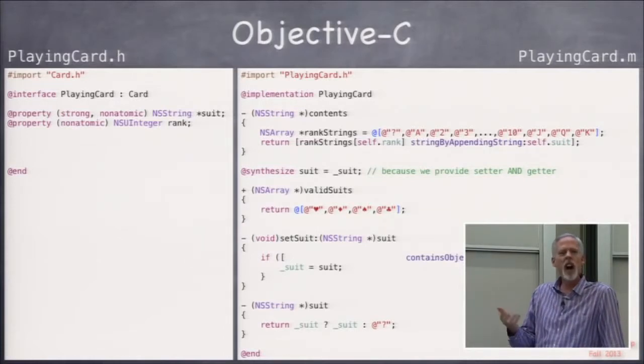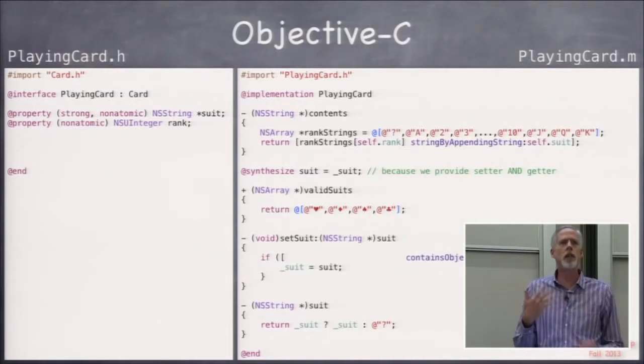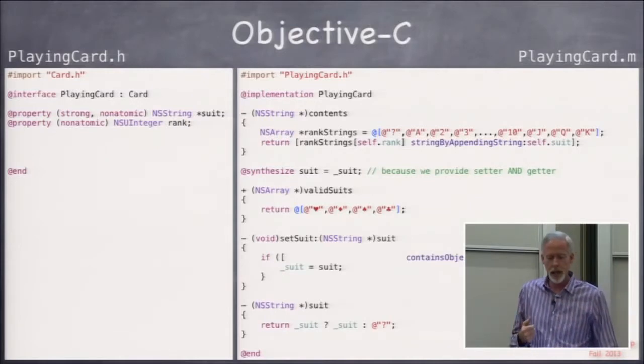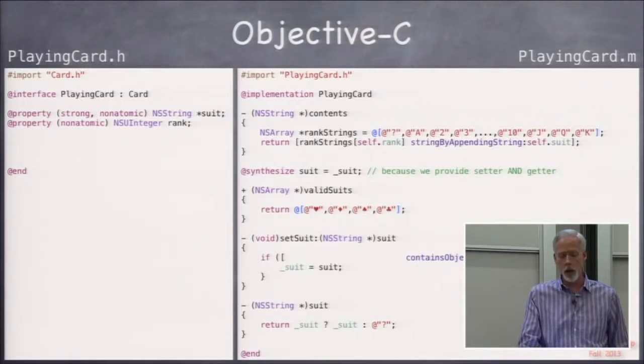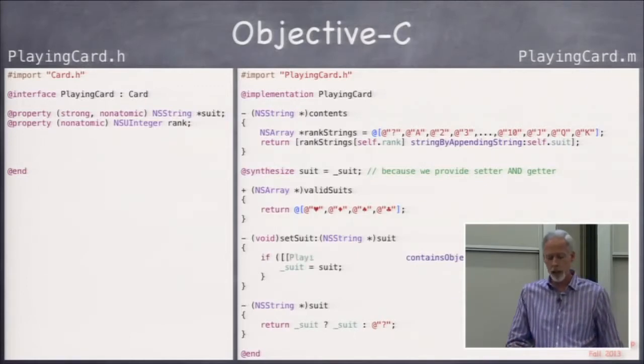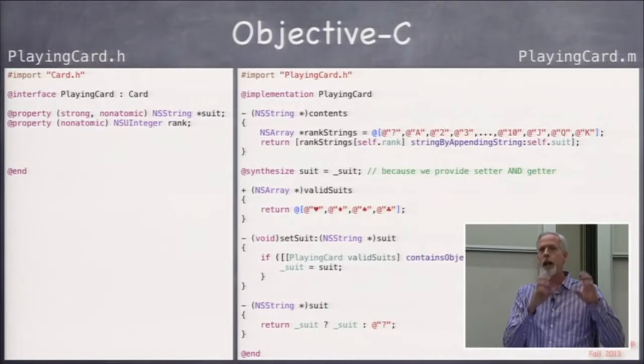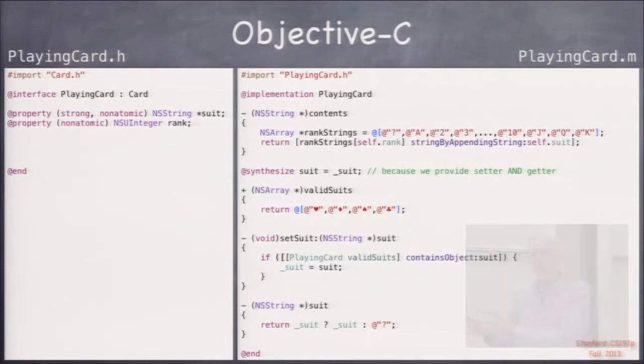Like that, they return constants and things that our class wants as utility methods. But here's an example one. And the way we call a class method, you've already seen me call a few of them, but here's calling it here: we put an open square bracket, the name of the class, the name of the method. And again, it could have arguments. It's just like any other method. Everyone understand this?